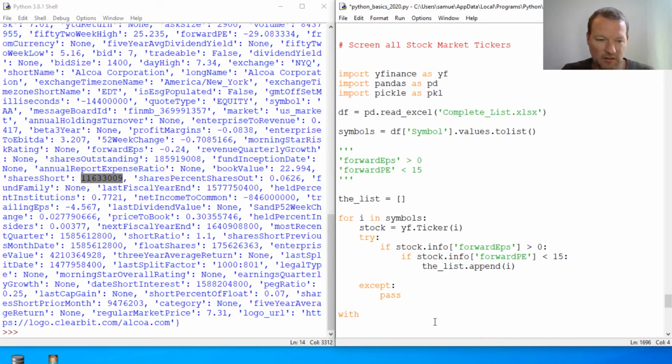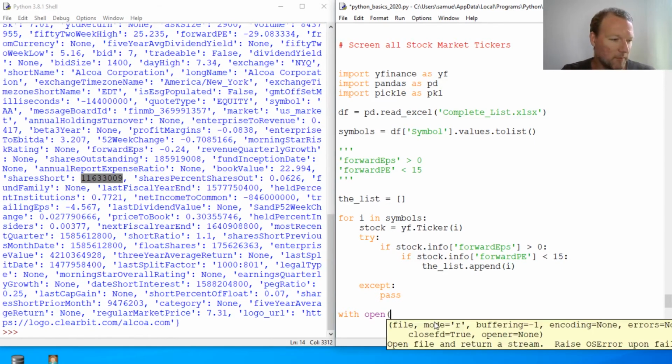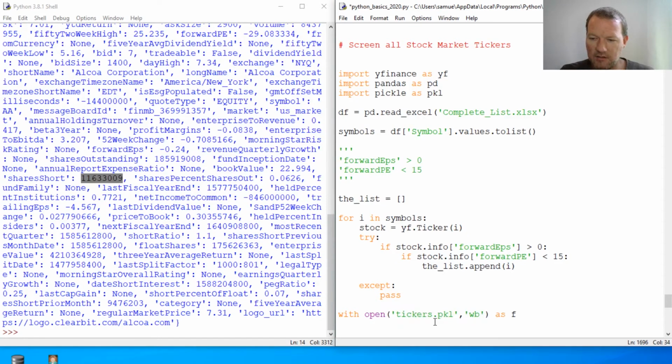So with open tickers.pkl, yeah, L, close that, then wb, close that as f, then pickle.dump, and the list, and boom. Where are we on time?